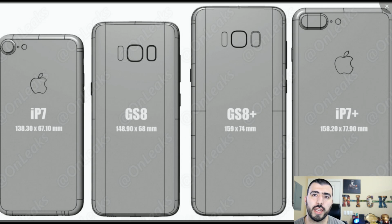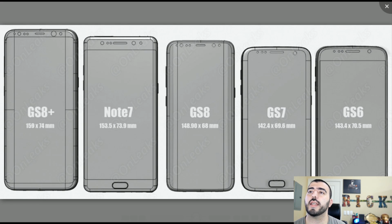So normally you had to put cases on like the S7 Edge or the S6 Edge back in the day. But with these, you are getting better and better grip each time. The Note 7 was perfect in my opinion, or at least getting to perfection. So hopefully this S8 will do it better. Now let's check it out compared to Samsung's other lineup.